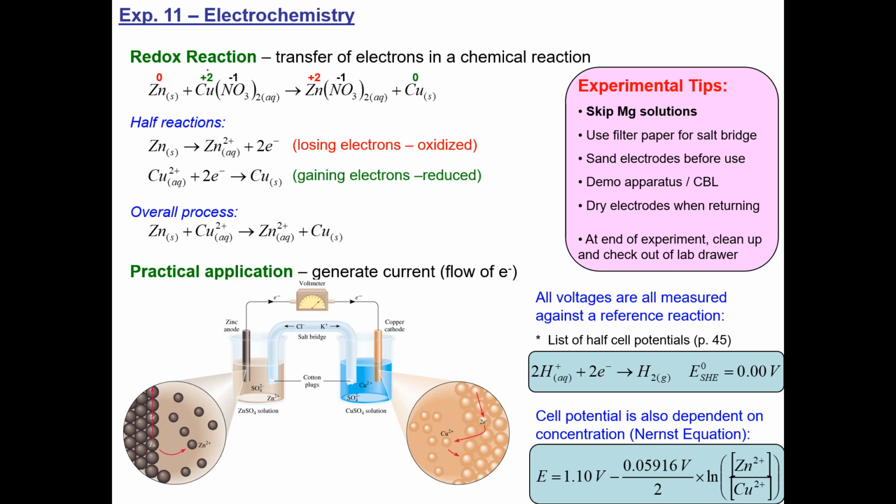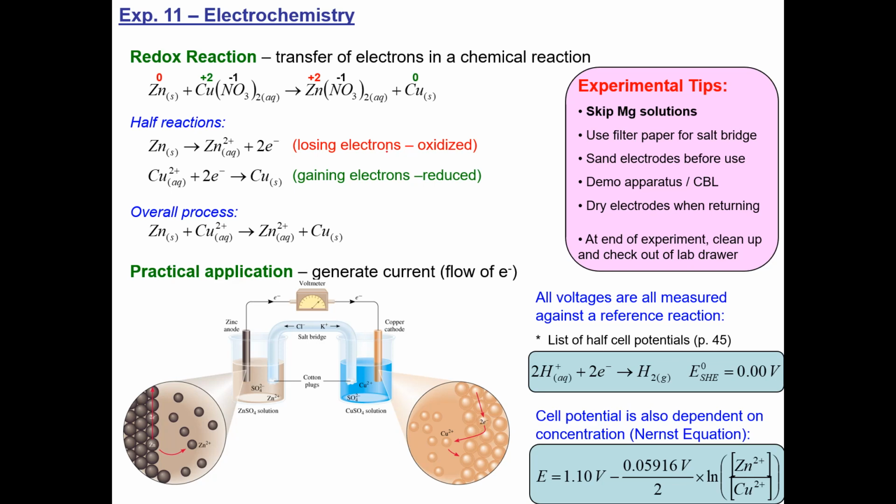But what we really want to pay attention to is the sets of atoms that are actually changing charge. So we can draw an arrow from the zinc 0 to the zinc 2+, and an arrow from the copper 2+ to the copper 0. And those two arrows that I draw there are going to indicate my half reactions. So zinc metal on the left-hand side with a 0 charge turns into zinc with a 2+. Now, if we have zinc 0 going to zinc 2+, the only way zinc can become positive from being neutral is if it gives away electrons, if it loses electrons.